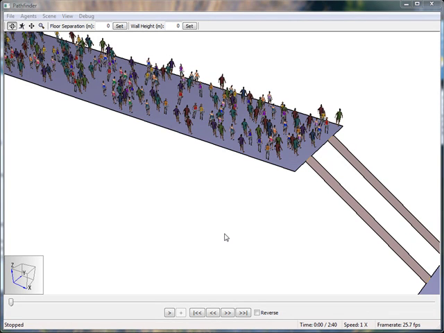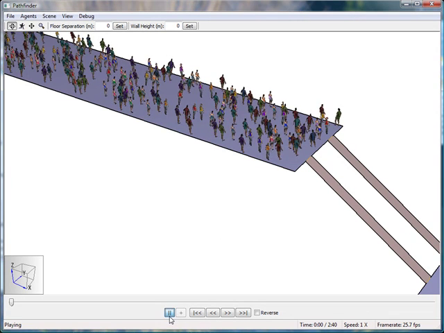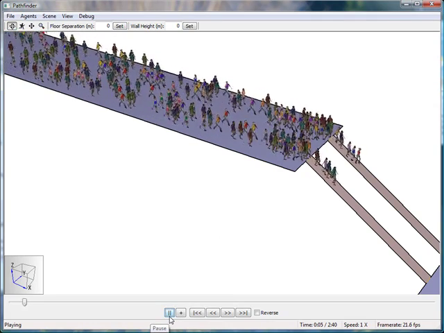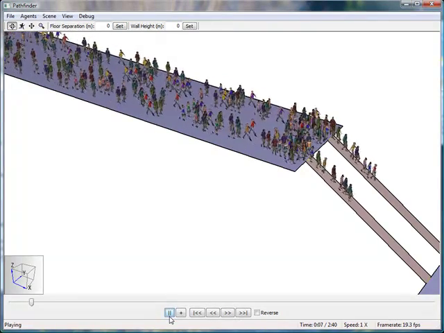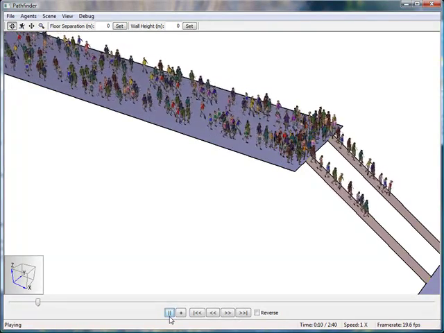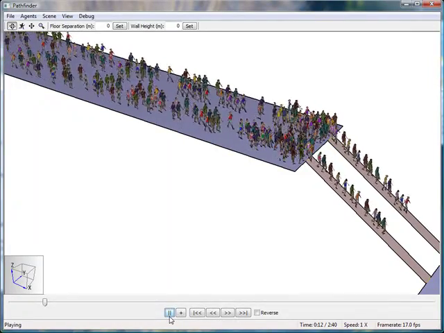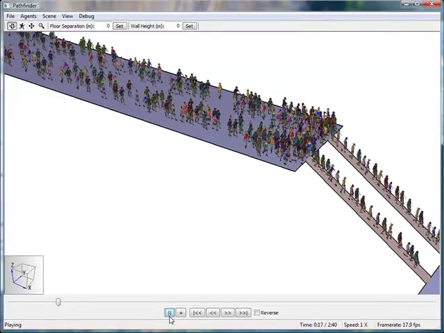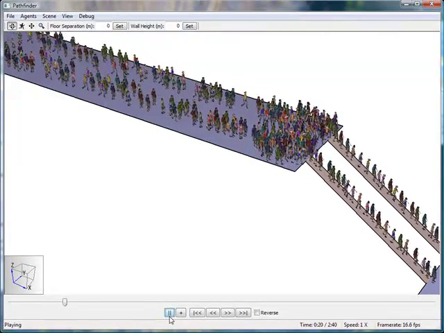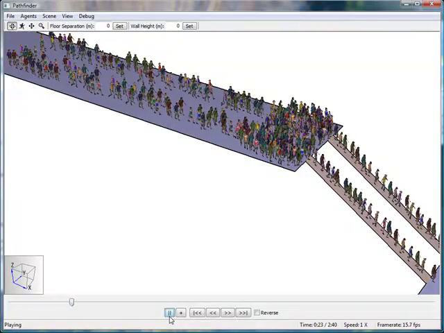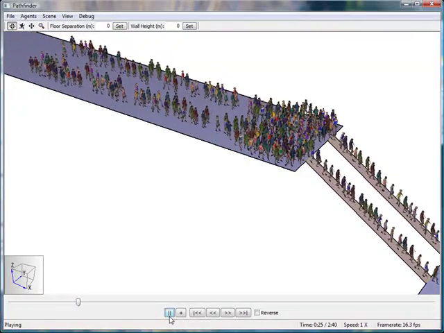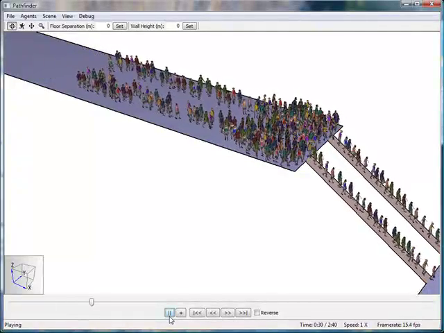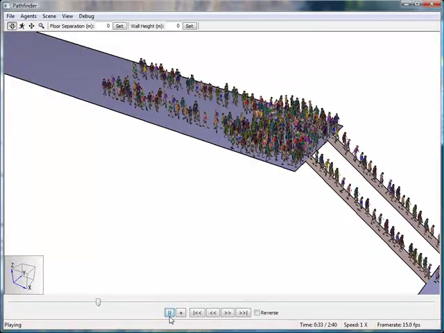So now we view the results of the steering behaviors, and so now these people are all acting as independent agents, and so we do not have the restriction on flow rate through the doors and down the stairs, and you can see now in this simulation the people actually walk a little bit faster through the doors, and it turns out the total time to exit the room and exit all the way down through the stairs was 159 seconds for this steering behavior, whereas it was 241 seconds for the SFPE model.